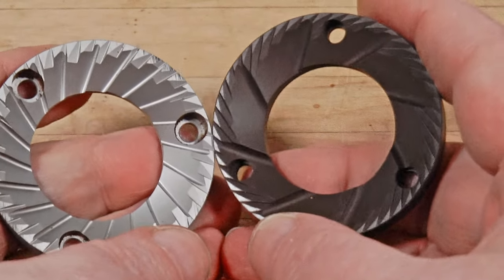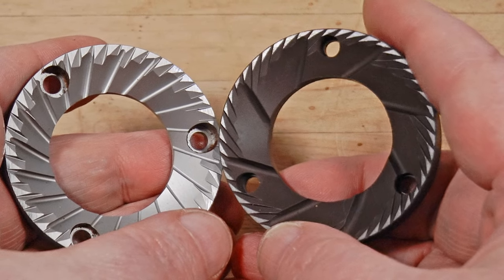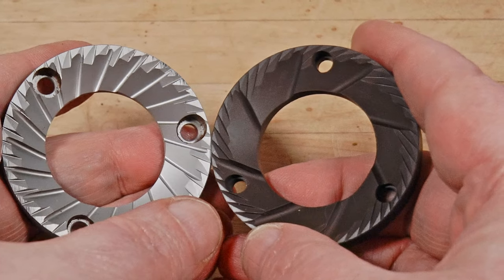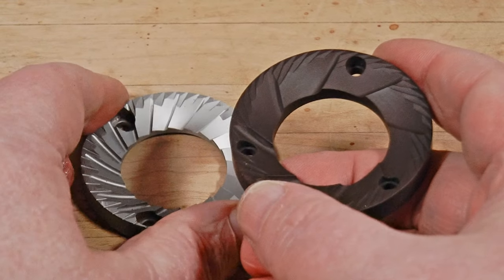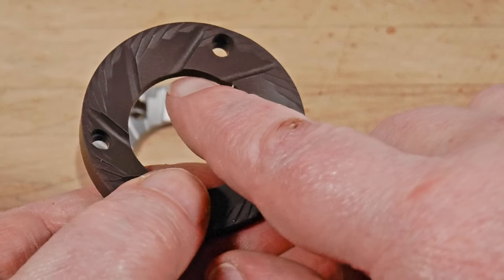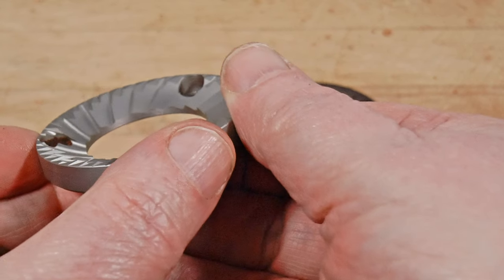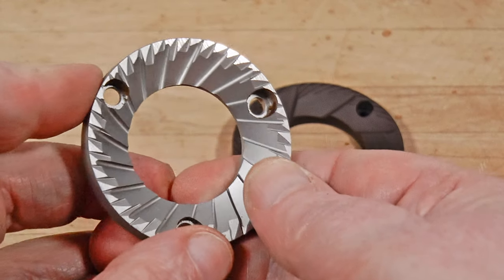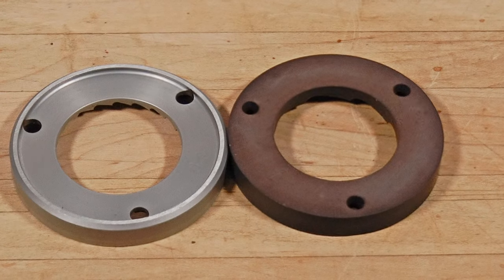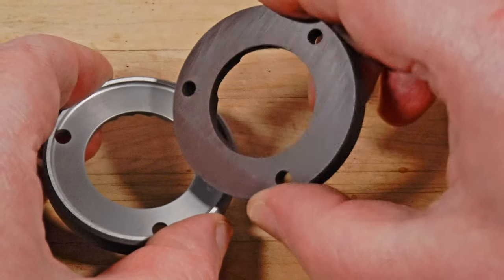The blade patterns are quite different. The ceramics have very few cutting edges and are clearly going to do more crushing, which produces extra fines — good for espresso. The steel ones have noticeably more blades, clearly prepared to do more cutting and slicing, producing fewer fines, which is good for everything north of the mocha pot. If you think the burr material is the distinguishing factor here, you're mistaken — the real difference is the blade pattern. The substance itself is barely significant.